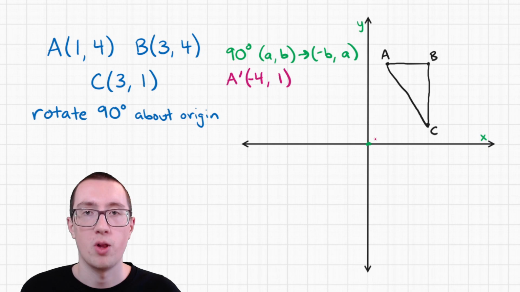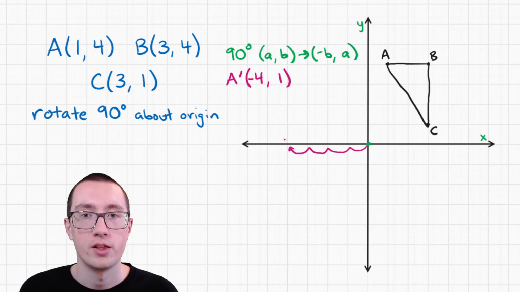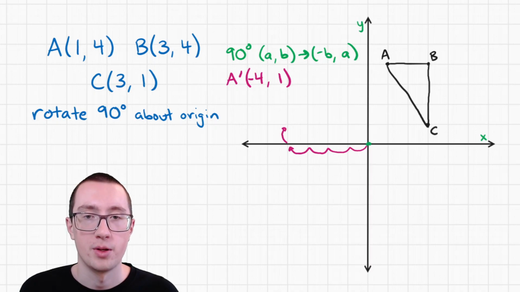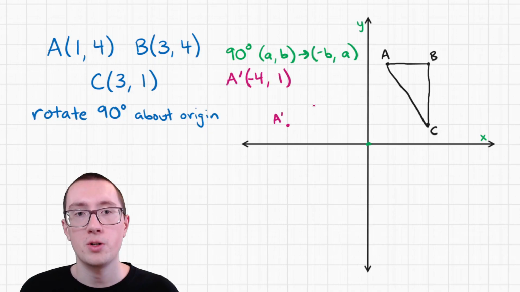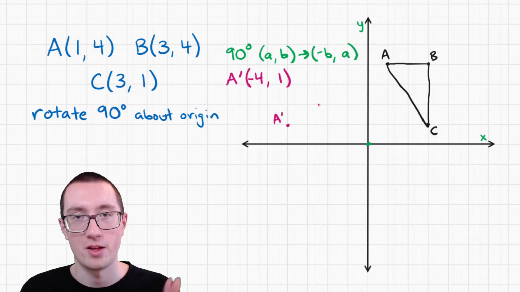And then we'll go ahead and plot that on our graph. So negative 4 for x, that means we need to go 1, 2, 3, 4 squares to the left. And then positive 1 for y. That means we need to go 1 square up. And this will be A prime. Now that was kind of a lot of work. I'll show you how to do that for the other letters. And then remember, there's going to be an easier way that I'll show you in a second.